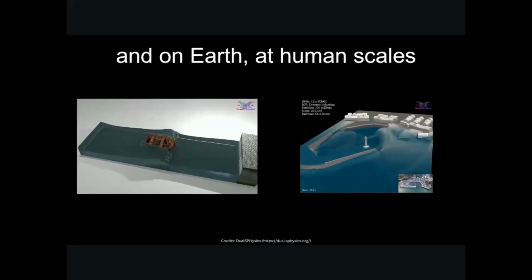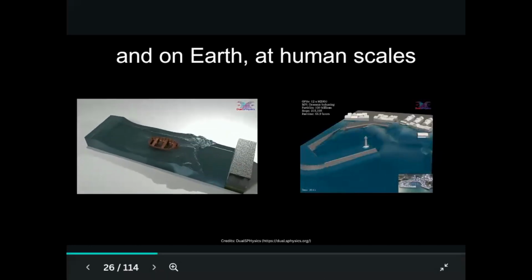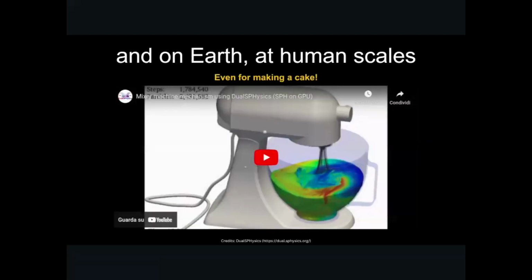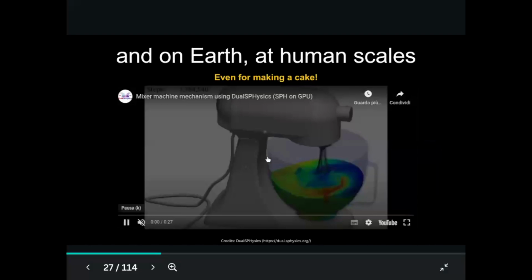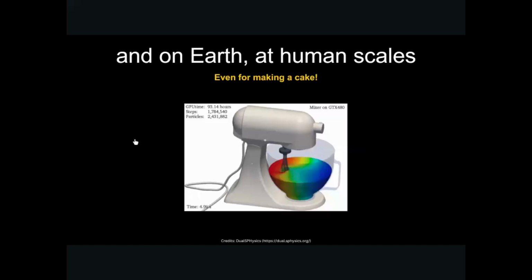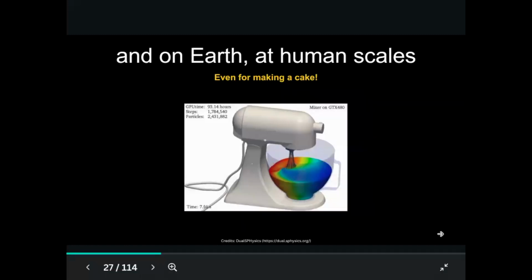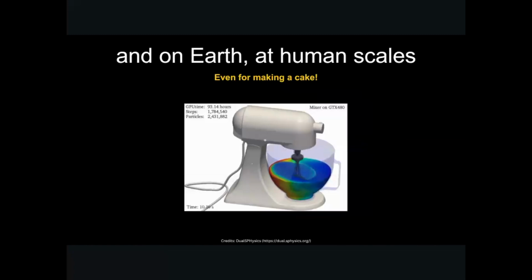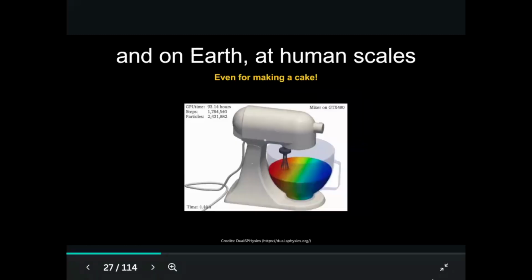But you can also do something that may be more interesting, because you can even make cakes with SPH. So this is again an example of the project that I was using here for showing you, the DualSPHysics that you can find on the web. So the next time that you make a cake, just run your SPH simulation, and only when you have your results, you can go and buy your ingredients and finally make the cake. So that was just kidding.